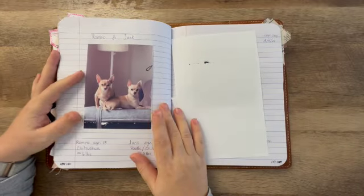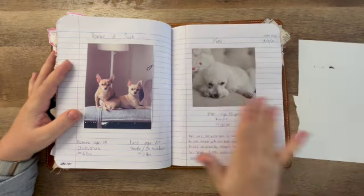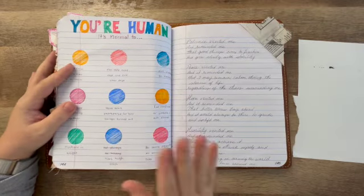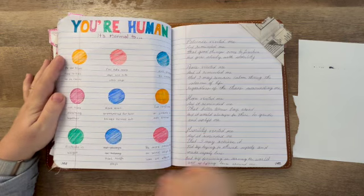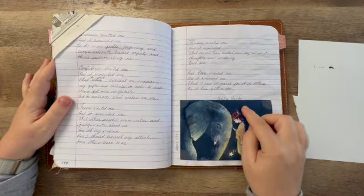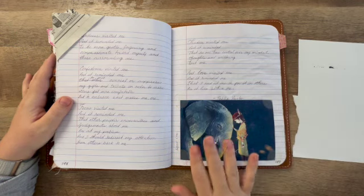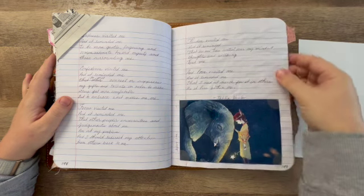And then these are Romeo and Jack. That's Romeo, that's Jack, and Romeo's 13, Jack is 2. And then here's Max. He died at 12 years, 6 months. And the love of my life, that guy is. And this was another graphic thing that I saw and decided to copy down into my journal because I liked it so much. And this is a poem, and it's kind of long, by Tabula Hunter, I think. And then I put this picture in there by Juksu Lee. I apologize if I murdered that name.